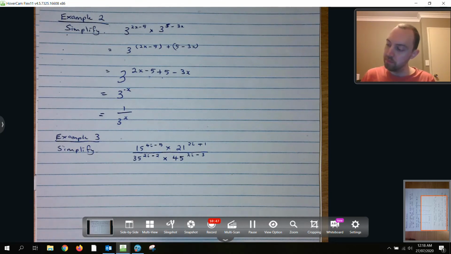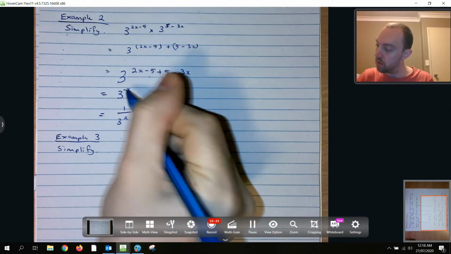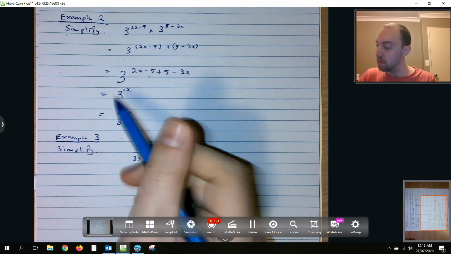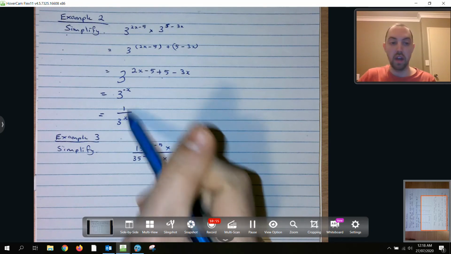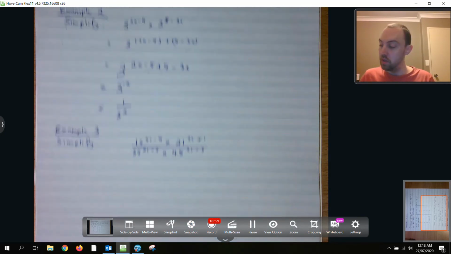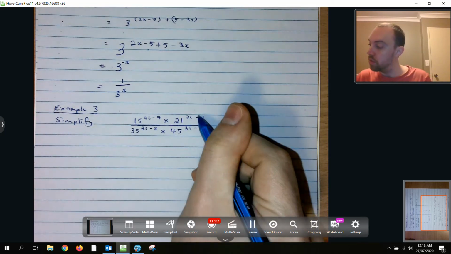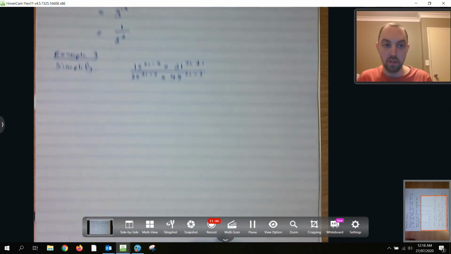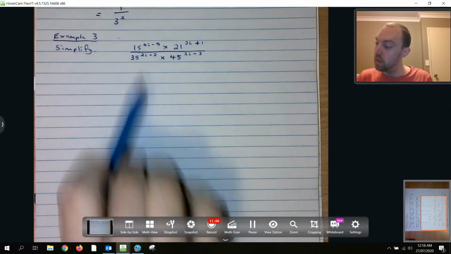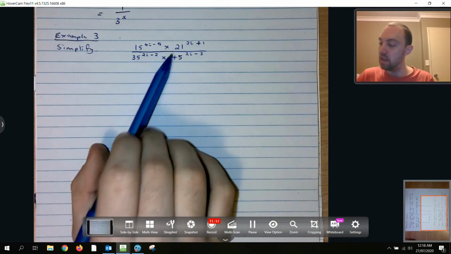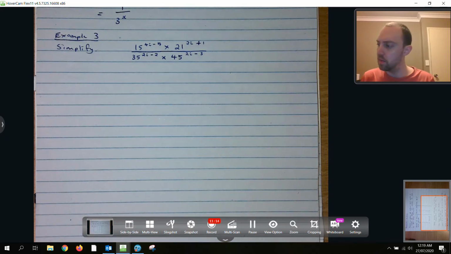Okay, remember that the negative on the x doesn't change the value of the base itself, it just gives it that reciprocal, it flips it. Okay, let's do a more difficult example of that same idea, but we're going to be doing something a little bit bigger. And notice that none of these numbers have the same base, so it's going to be really hard to put them together, right?